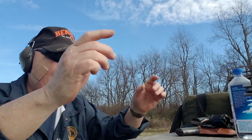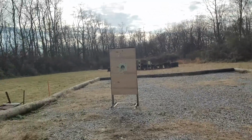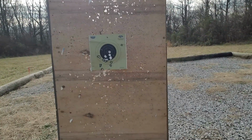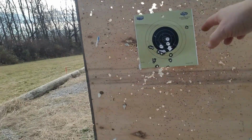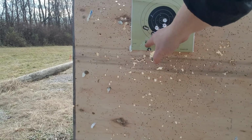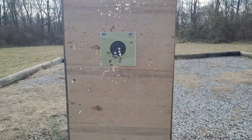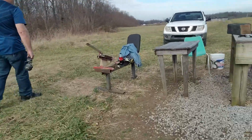Let's go down here and see what it actually looks like on paper. Oh, here we go. We're going down the hill. I think that was 15 rounds. That gun shoots a nice little pattern right there. 15 rounds. I don't know what all I got on the paper. Looks like 1, 2, 3, 4, 5, 6, 7, 8, 9, 10, 11, 12, 13, 14, 15. Yeah, that's pretty acceptable.